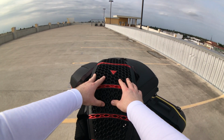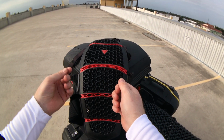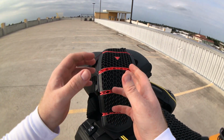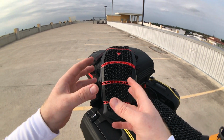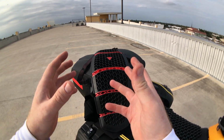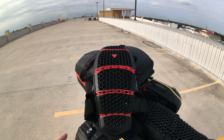The material is thermal, thermoplastic. No, it's not thermoplastic, but it responds to heat, which means once it warms up, it becomes more moldable. Very true. When you first put this back protector on, you will feel that it's there, but after 5 minutes, after it's gotten some of your body heat and was able to adapt, it's practically not there anymore. So lots and lots of pluses. There are a few minuses though that I do want to point out.